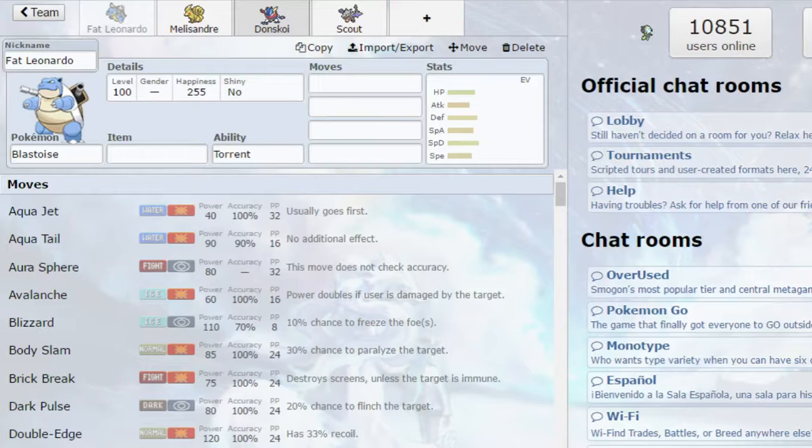Because picking up Greninja would give me three water types, and that's just too much. Two is fine, as long as your third water type is Greninja. I have a rule: no more than one main type per team. So I never make a team with two of the same main types, unless they're incredibly different mons. Like I'm sure I've had two flying types or whatever, which I do have. I think I have like three now, or maybe four. But that's an extremely versatile type. Types like water, if you have two water types, for me that's a little weird.